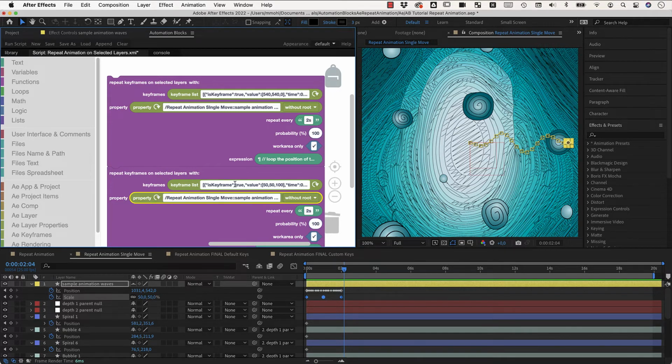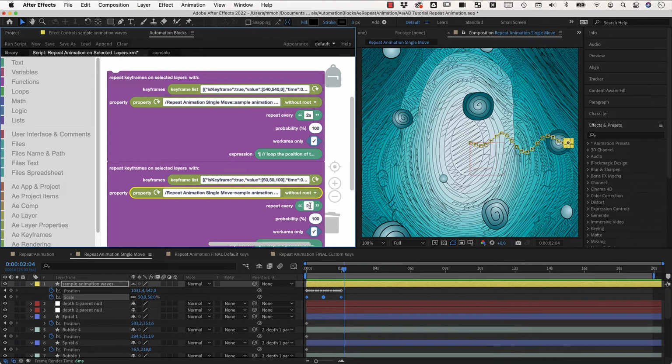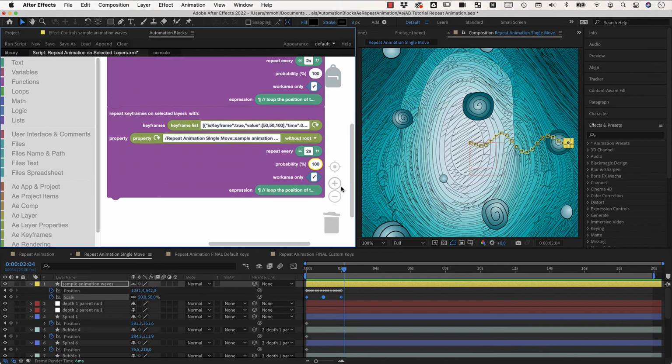And now here I've got the keyframe data, and here's the information that these keys should be applied to the scale property. And this should also happen every 2 seconds, maybe also with a probability of 100%, or maybe for the fun of it, let's say the scaling up and down should only happen with a 50% likelihood. And for this one, we don't want a looping behavior. We don't want when the scale is getting too big to make it jump back to becoming very tiny or something. So I just delete here this expression. No expression applied to scale, please.